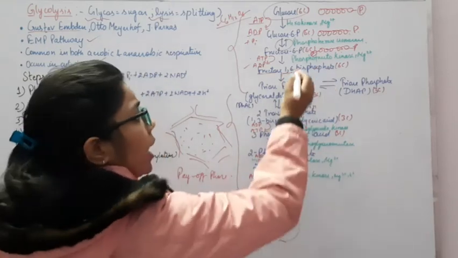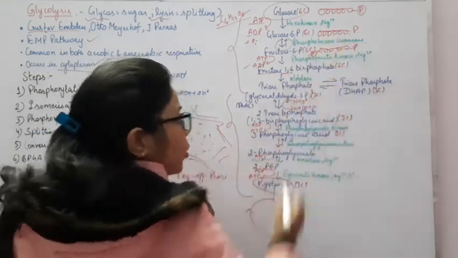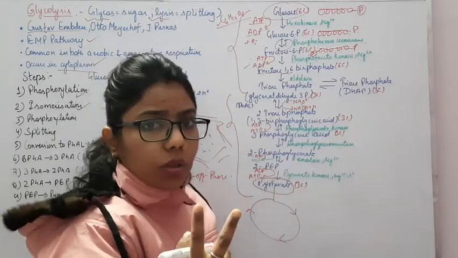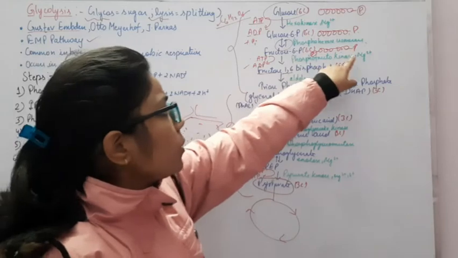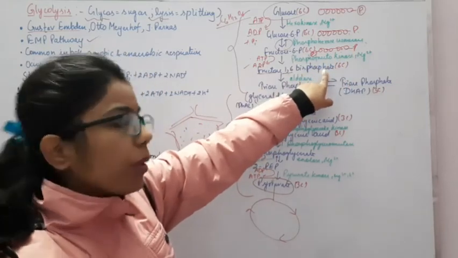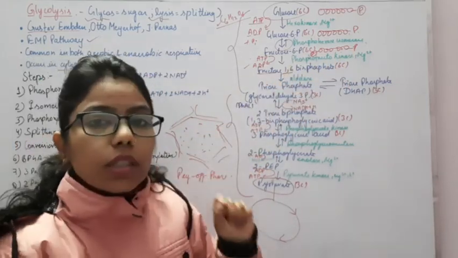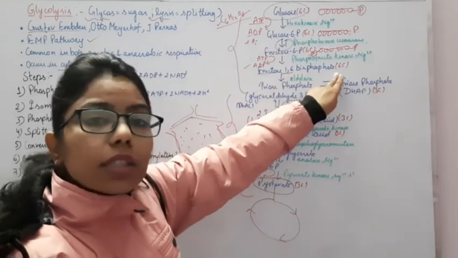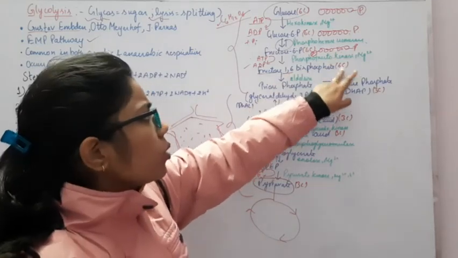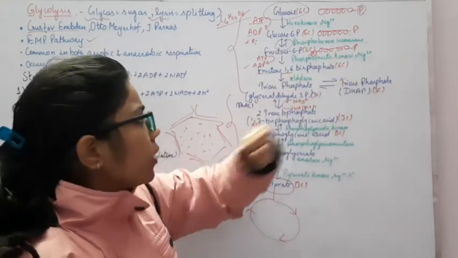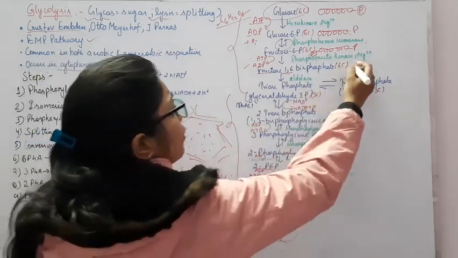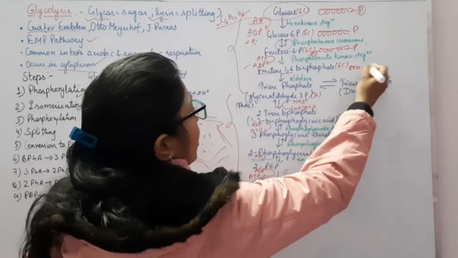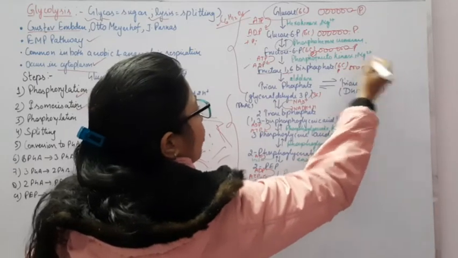It means that at the 1st position as well as the 6th position, they are having 2 phosphate groups. So at the 1st position and 6th position there is a phosphate group, and you will call it fructose 1,6-bisphosphate. Again it is a 6 carbon compound. Okay, so it is a 6 carbon compound right here. Now you can see that up to here we are having what? 3 carbon compound. Here phosphate group, here phosphate group.